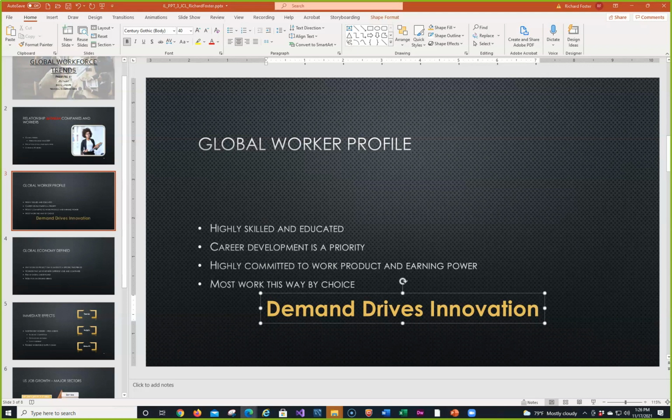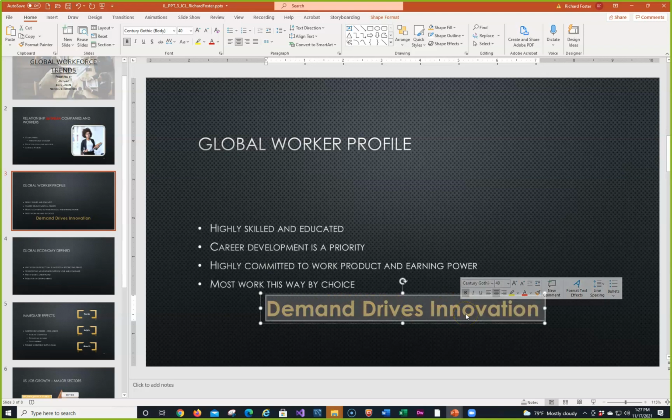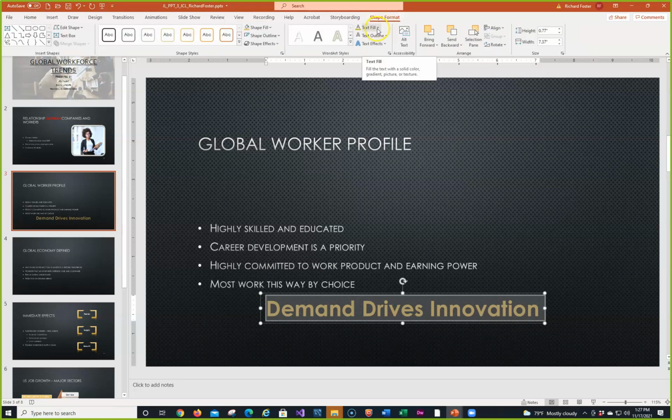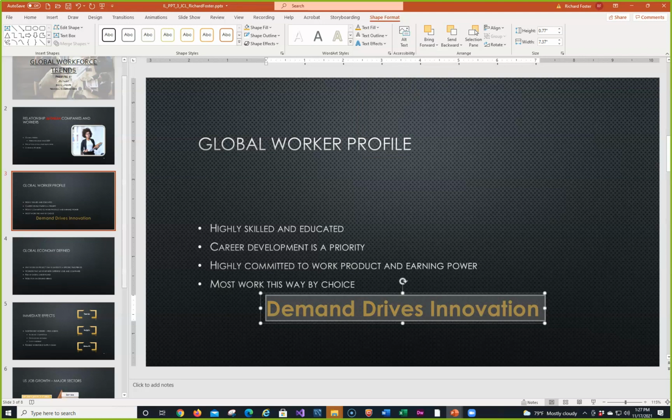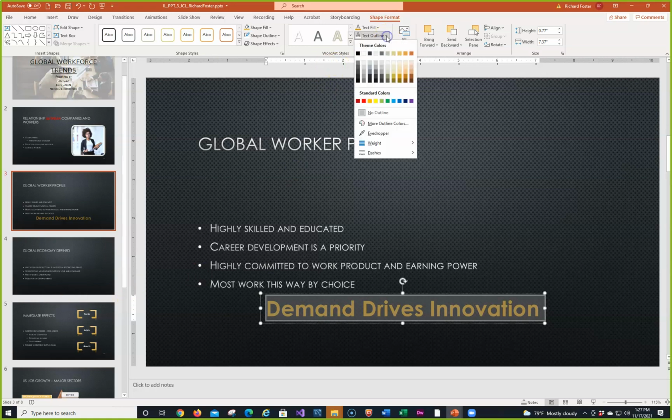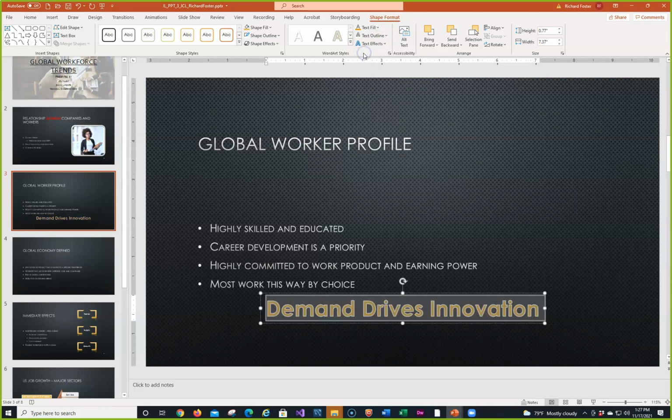That is number 5. It tells me to select the text in the word object, and we're going to do the text fill. So let's change the text fill to tan accent 3 darker 25. So here is the shape format. Now here we want the text fill, and we want tan darker 25. Then we're going to click the text outline button, and we're going to do white text 1. So here's our text outline button, and we're going to do white text 1.